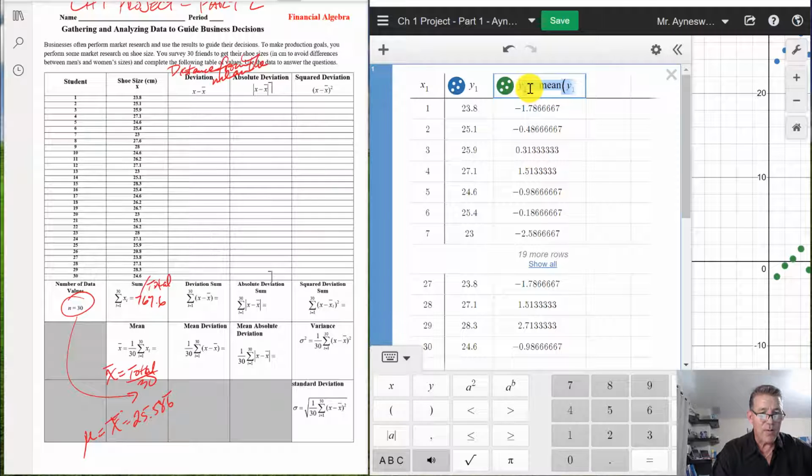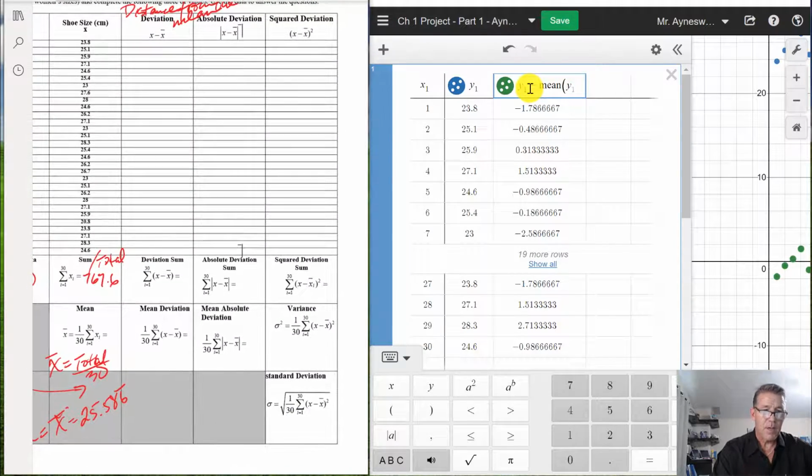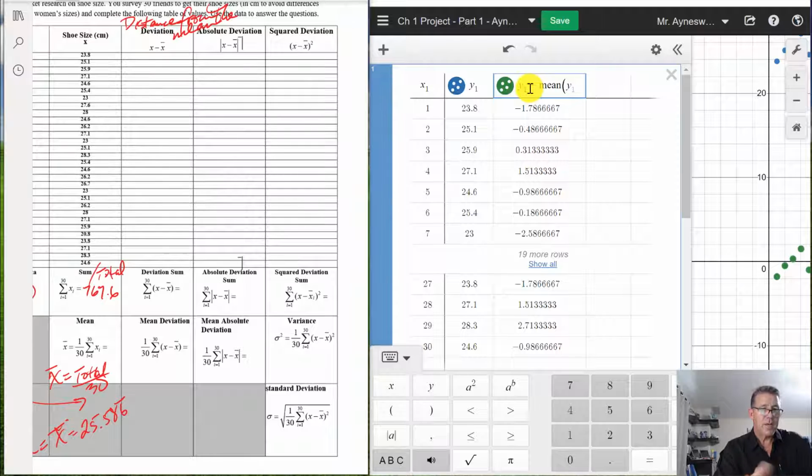So you have to understand what the formula is all about. It means take the x values in your table here. Let me just enlarge this here. There we go. The x values, and subtract the mean. Remember, this x bar is the mean. So x minus the mean. In my table, I have the values in y1, so I got to go y1 minus the mean of y1.